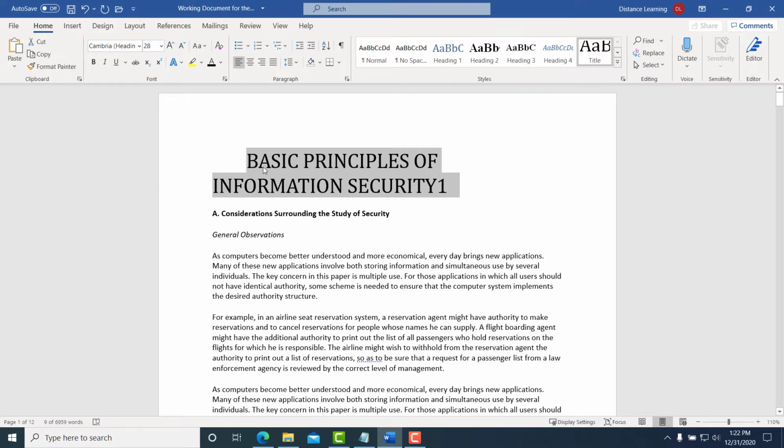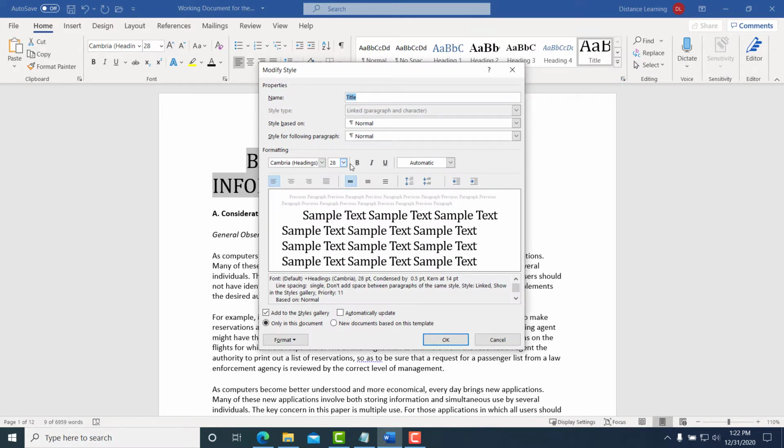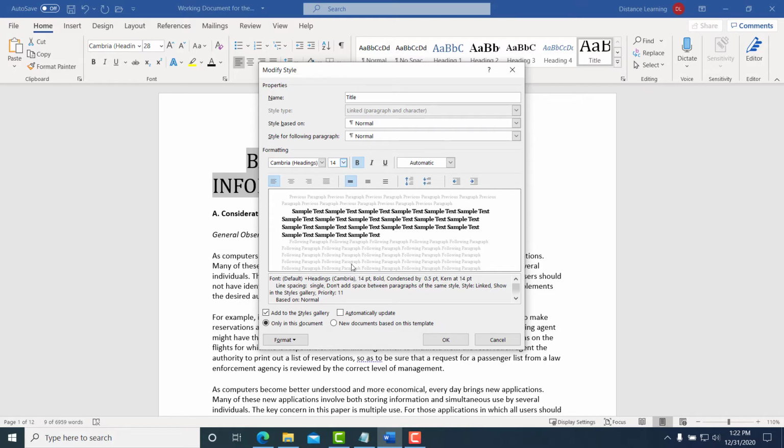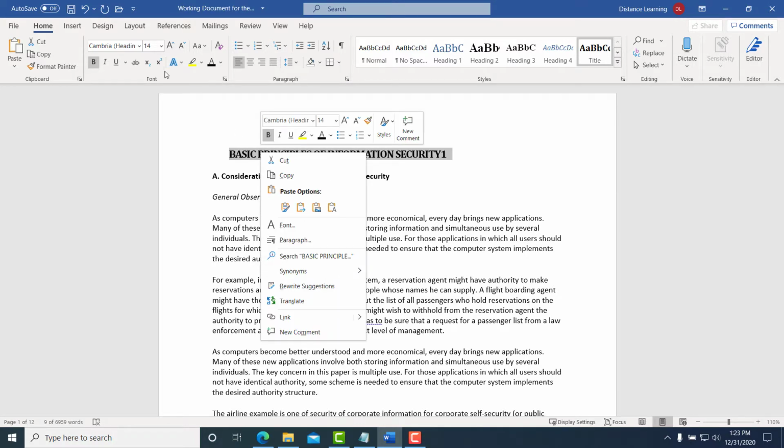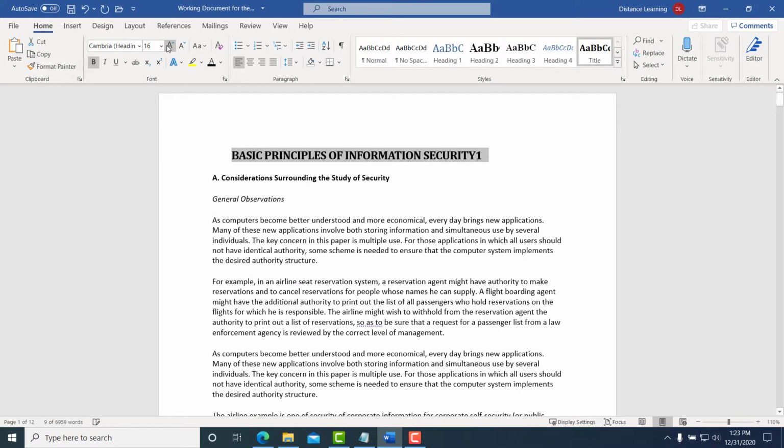Now, if I prefer to modify the title, typically it's best to modify the style itself by clicking Edit, Modify here, and then change this to be, let's say, bold, and make it 14 and things of that nature, whatever you prefer for this style. And then click OK. Or you could change the style by formatting things the way you want over here.